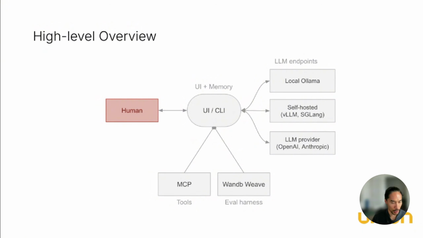The tools part specifically would use something like MCP. I mean, you don't need to use MCP. You could use your own homegrown REST API or something like that, that your LLM can understand as a tool and call. But I think the industry is sort of converging towards MCP as a standard protocol for this. Weights and Biases Weave is a specific choice for an evaluation harness to be able to log the message stream and the final outputs of any given interaction. You may add eventually agent-to-agent, A2A, the Google framework for multi-agent type stuff, but we'll keep things simple for now.